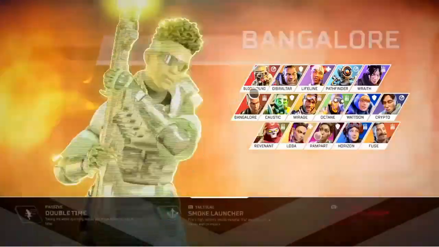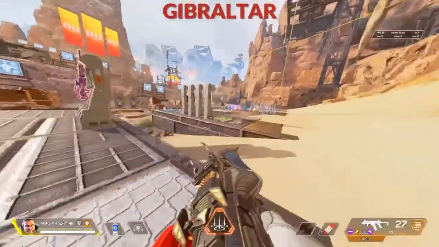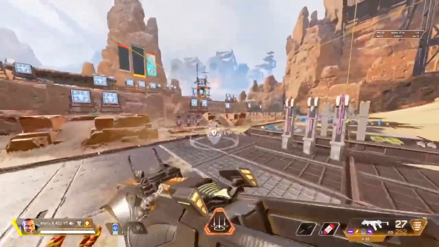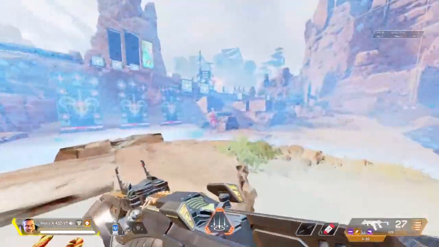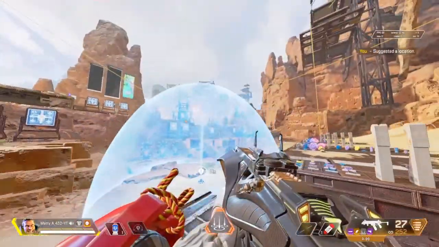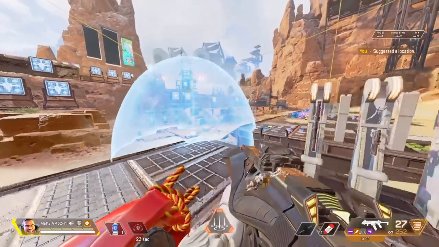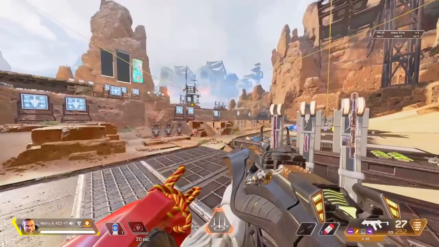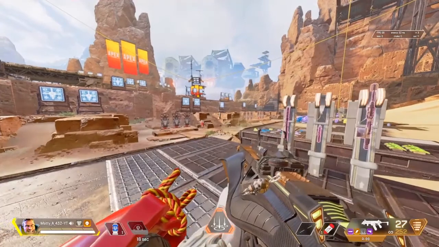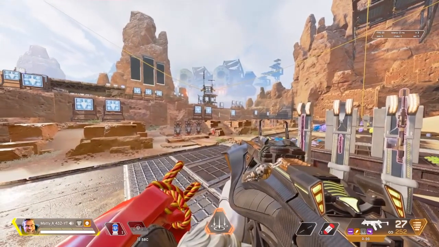Next up is going to be Gibraltar. With Gibby, if you're pushing with your team, you want to use your dome to move forward. So if the enemy's up here or something like that and you're running towards them, use your dome aggressively. So use it to push forward instead of just using it defensively. Throw your dome forward whilst you're charging at enemies, so you can still get closer, and if you do take damage whilst going towards them, you can still heal inside the dome and you're getting closer.